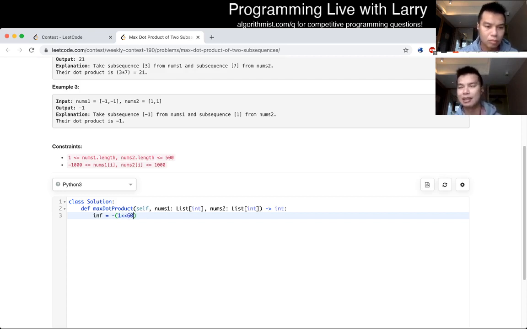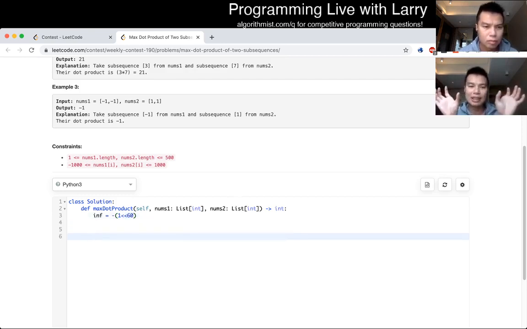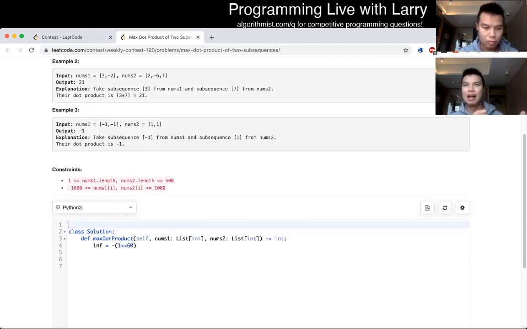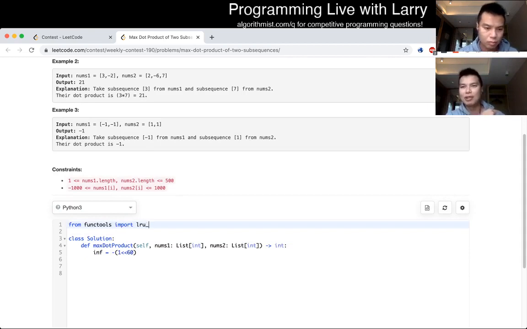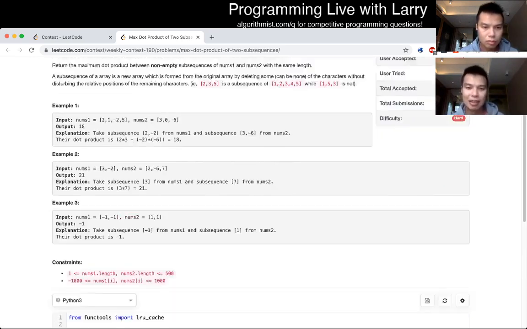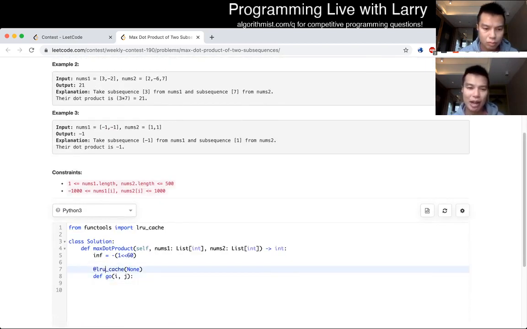But the idea is that given two lists, you have a couple of things you can do. You take one from the left of the first list and then remove it, or you take one from list two and then remove it, or you take the top from both of them and then do the operation, in this case a multiplication, and then solve it. And some of this does require having experience with dot products, I think.